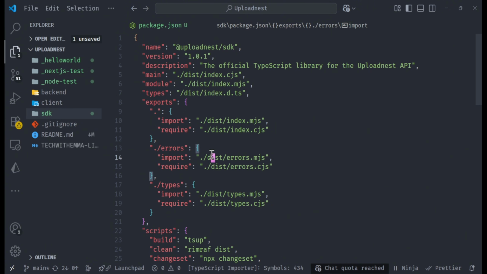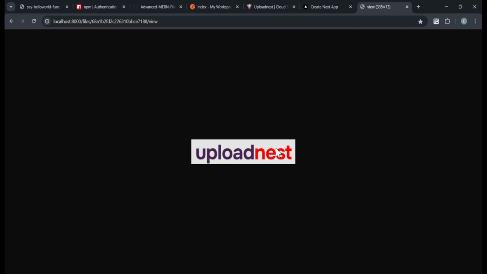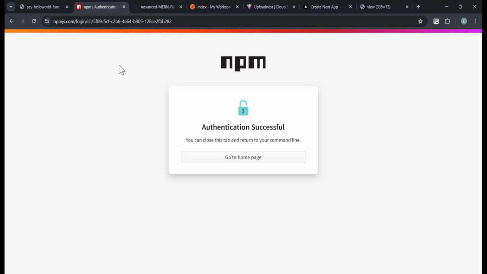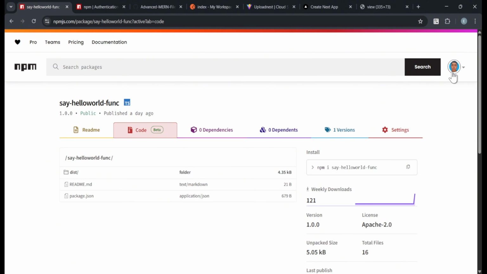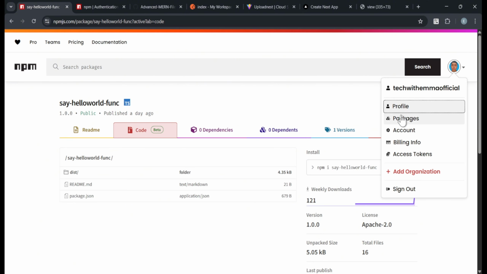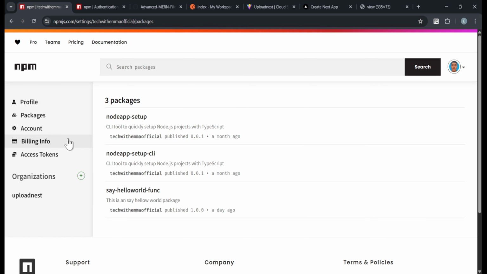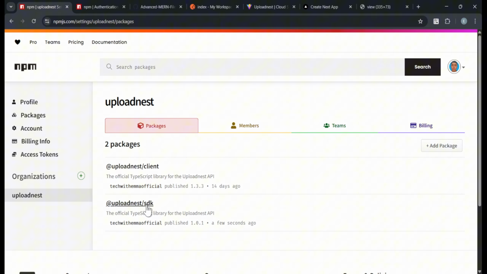So let's go over to the browser and look at it in npm. I'm just going to go into npm and say hello tab. So let me go back to packages, and then let me go into uploadness, and you should see uploadness slash SDK.